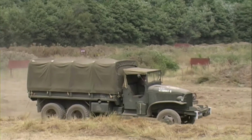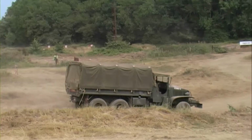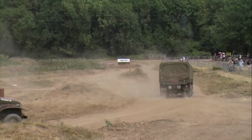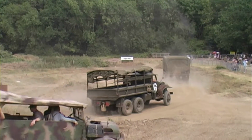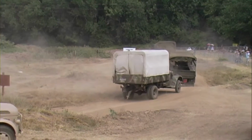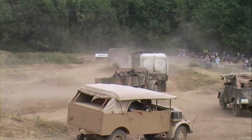Oh, and a Scamel. The Scamels are coming, hurrah, hurrah. Now the Scamel is what we call a prime mover. Designed in the late 20s originally, and developed over the 30s, and right up into the 50s. And these were in service well after the war. It's what we call a heavy wrecker. So this will move just about anything. It's got a winch under the back of it, which has an enormous capacity.